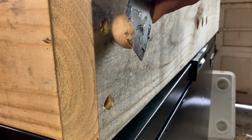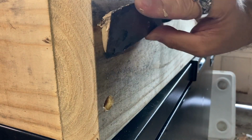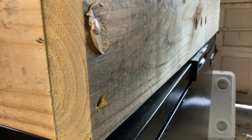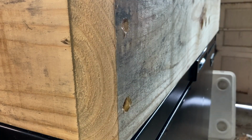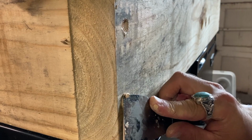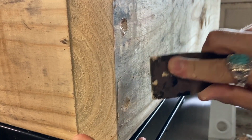This is just some off-the-shelf, about as cheap as it gets, wood filler, and I just went in and filled any cracks or crevices or blemishes in the wood, made sure to fill over all my screws. That way I could get a nice kind of solid finish on the outside after I sand it all down.